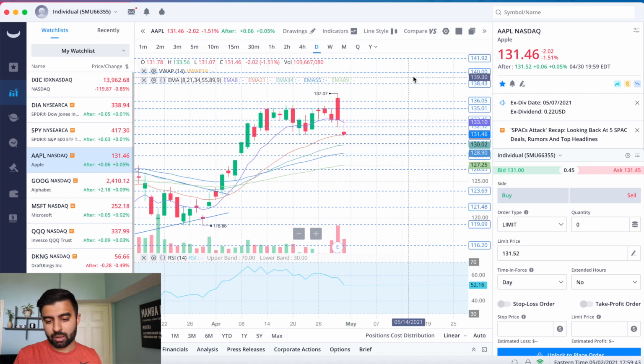I think the upside on Apple stock, guys, right now is between 138 and 140, and I think the downside to Apple is in the high 120s, between 126 and 128. So I'm realistically seeing it trade in between that for a little bit, unless we see extreme movements or we see some crazy news come out.